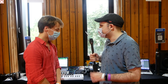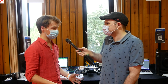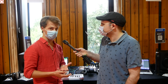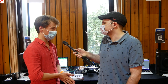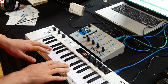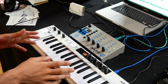So it can produce percussive stuff, strings, or is it more versatile? Yeah, there's a lot of different things. There are string models, there are reed models, so for wind instruments, there are flute models. There are some percussive sounds, as well as the digital oscillators I was talking about earlier, and also some analog modeling oscillators. The first sound I'm going to play, some of you may recognize from the initial product demo. This is a string model, and this sound is called Lara G Plus.